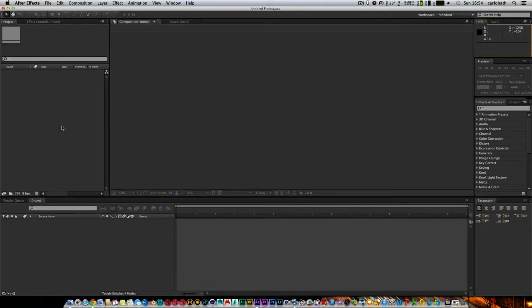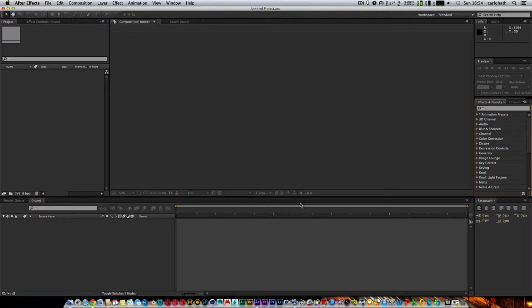Certain windows you'll use all the time, certain windows you won't. Then you've got your effects and presets bar. This is where you'll find all your presets, but within After Effects there are multiple ways of looking for effects and presets. You have pre-installed ones, or ones you've installed, i.e. plugins through certain third-party publishers. You've got your character window, mainly for text. You've got your paragraph window, so how you lay out your writing.